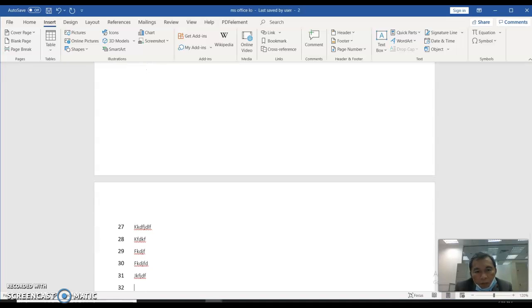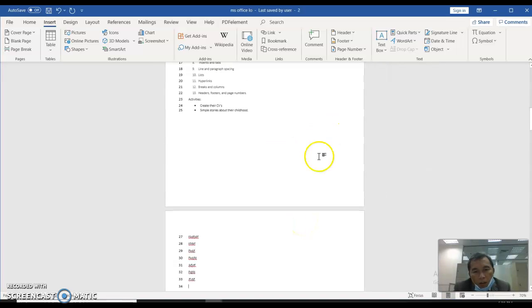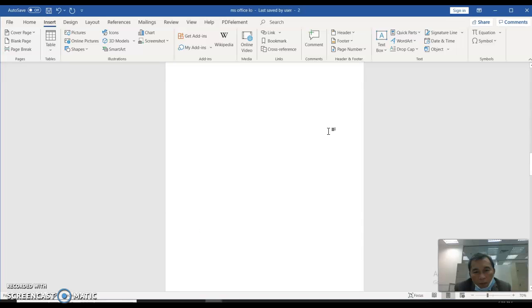What have you noticed about the other pages? See, this is not shifting downward. Normally, when you make changes upstairs, the tendency is that this chapter 3, method and procedure, will shift down.